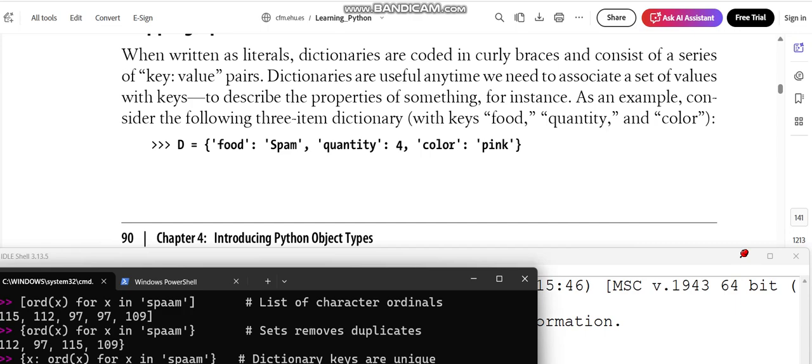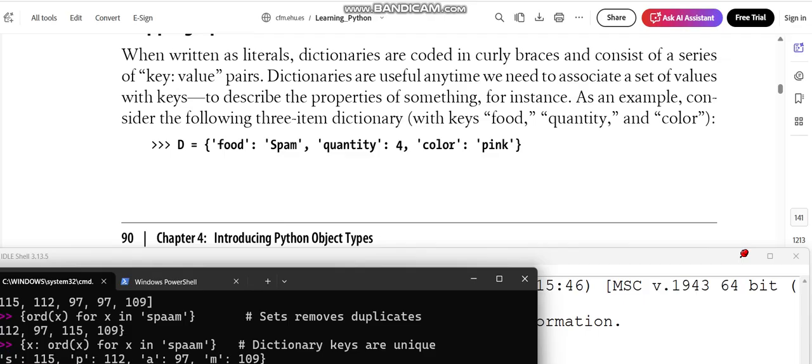So D is equal to, in braces, single quote food colon spam comma quantity 4 comma color colon pink.